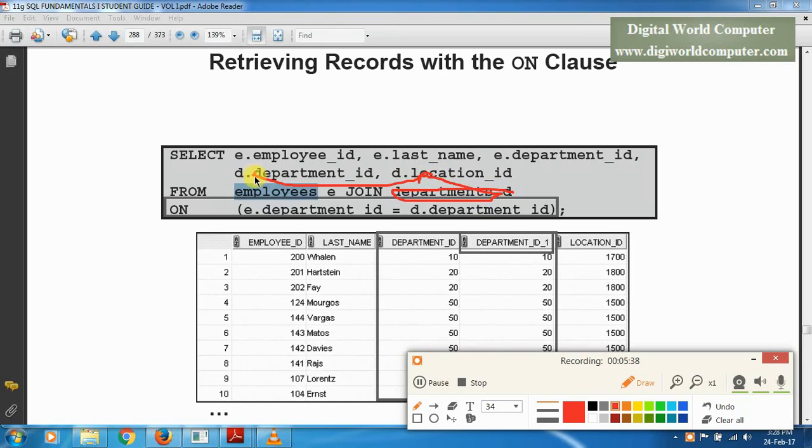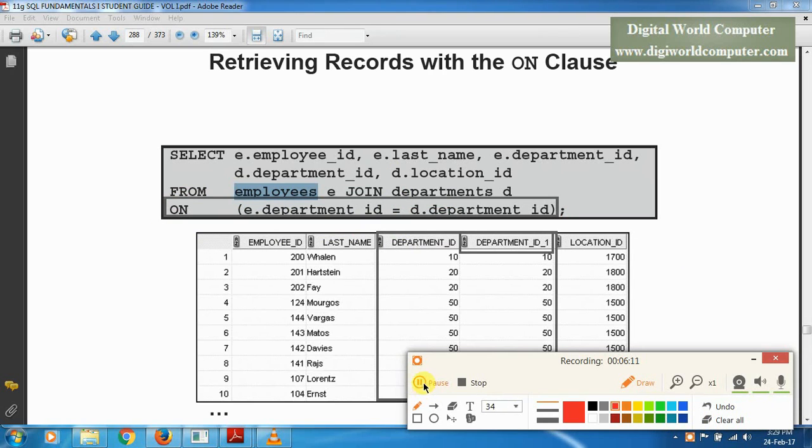Here you can see that. When we are comparing both the tables using department ID, we show that this department ID belongs to the employee and this department ID belongs to the department table. And this comparison on clause compares all the data.